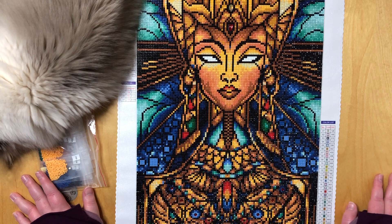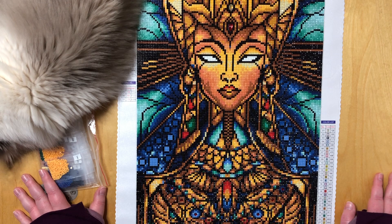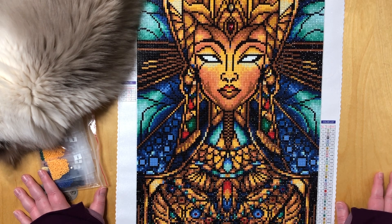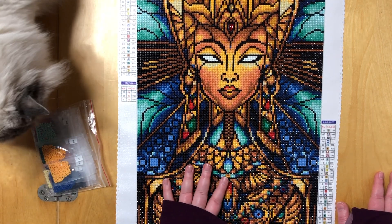This is a painting by the artist Mandy Manzano and it is licensed to Diamond Art Club. It is still available for purchase — it might be out of stock, so check the pre-order or coming-back-soon section. If it is not up for pre-order, put your email address down to be notified when it comes back, because this is one of the canvases that goes in and out of stock all the time.